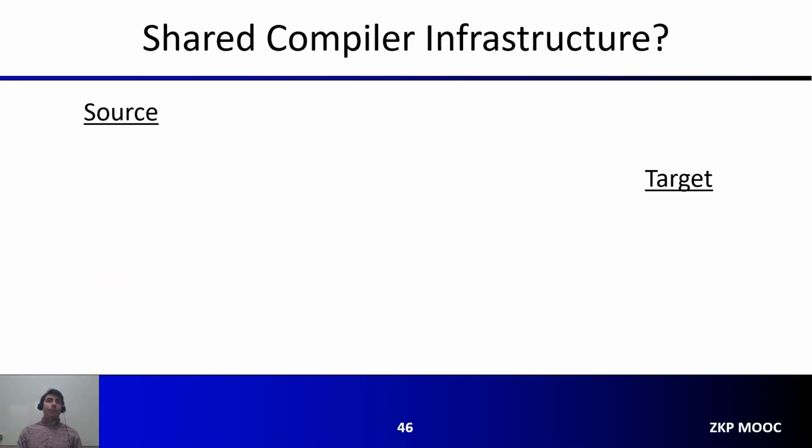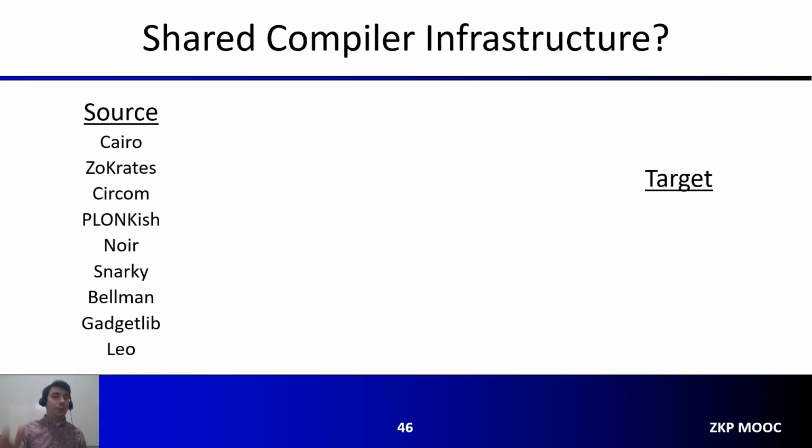One thing that I want to emphasize, given that there are so many different languages, is that they're not wildly different. At the end of the day, they're all about programming zero-knowledge proofs. So these languages take in different source representations of the predicate, but ultimately they produce a fairly small set of different kinds of constraint systems. Rank 1 constraint systems, constraint systems for Plonk, constraint systems for Starks.